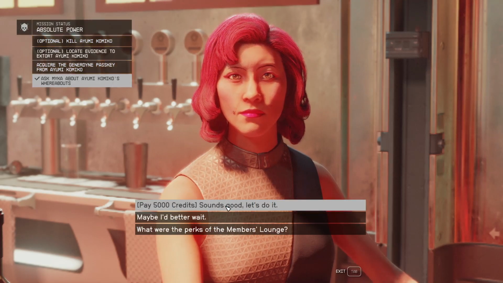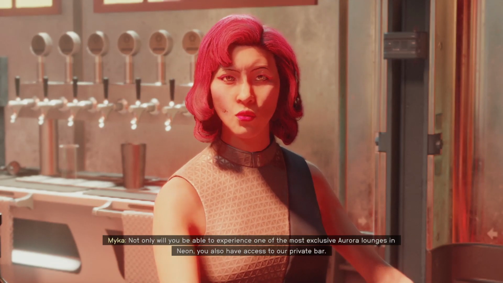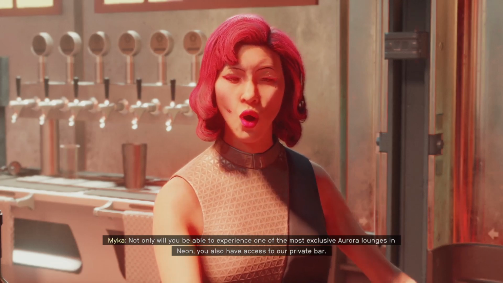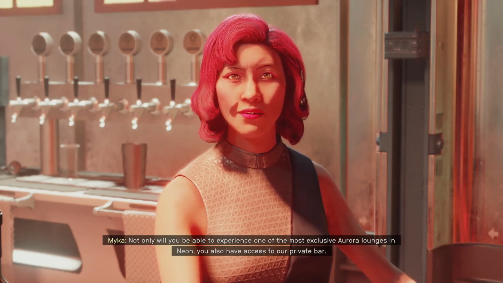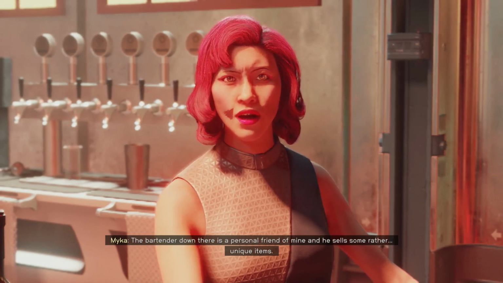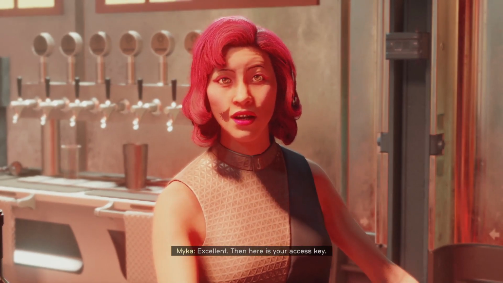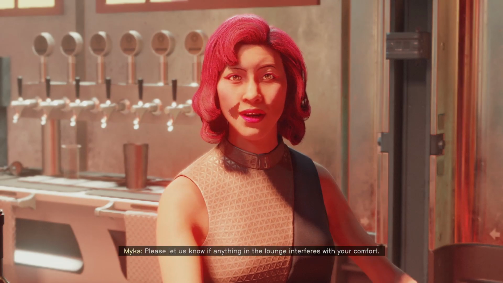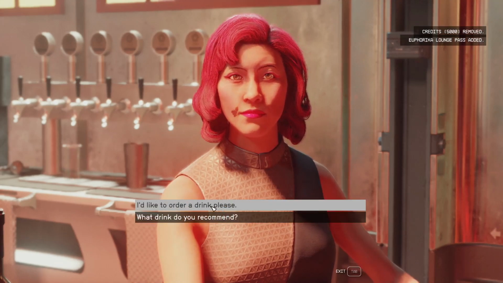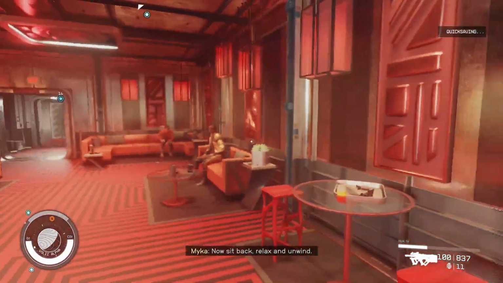Not only will you be able to experience one of the most exclusive Aurora lounges in Neon, you also have access to our private bar. The bartender down there is a personal friend of mine, and he sells some rather unique items. Excellent. Then here is your access key. Please let us know if anything in the lounge interferes with your comfort. Now sit back, relax, and unwind.